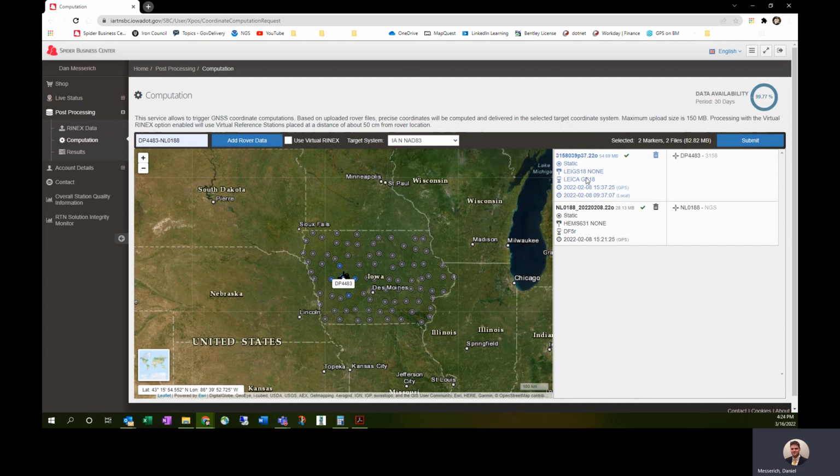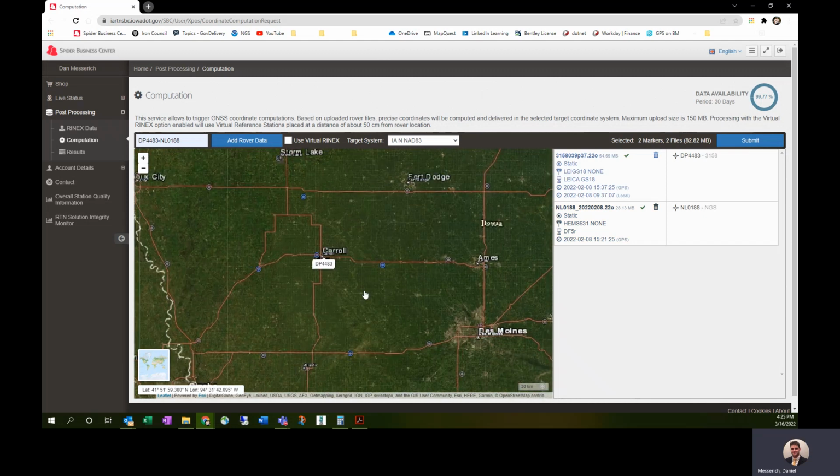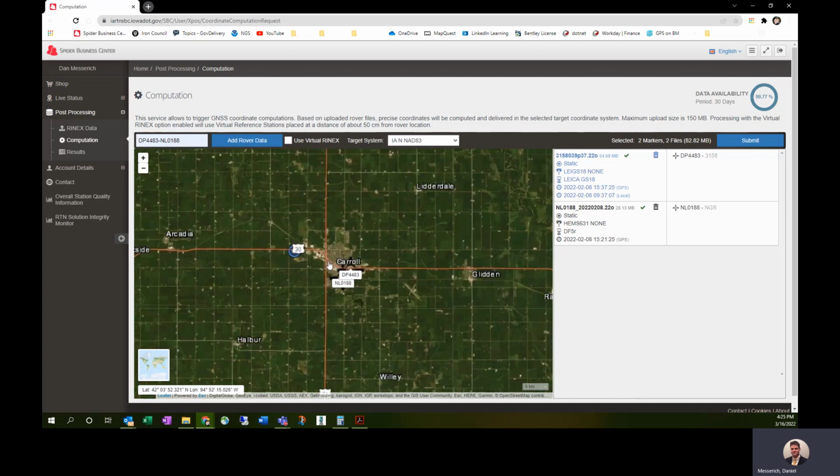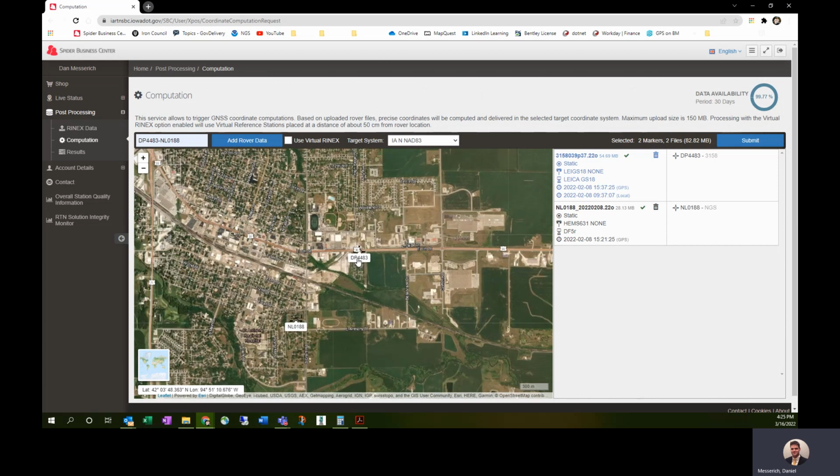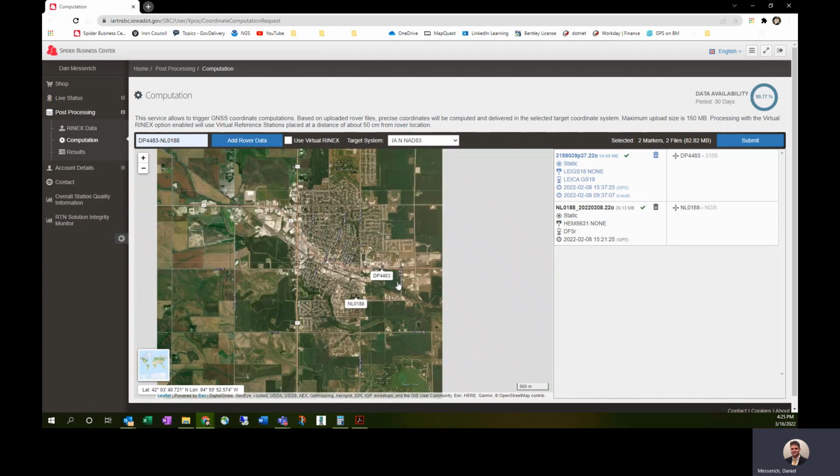So when you get the rover data entered into the project, you'll get a report of the point. You'll see the antenna that you used, the start time for both of them. Just confirm that that is correct. This information all comes from the RINEX file itself. So let's go ahead and zoom into the map. You'll see the blue reference stations are the reference stations that will be used for the computations. If you zoom in even more, you should see your points, and you can confirm that they're in the location that they should be in according to that RINEX file.